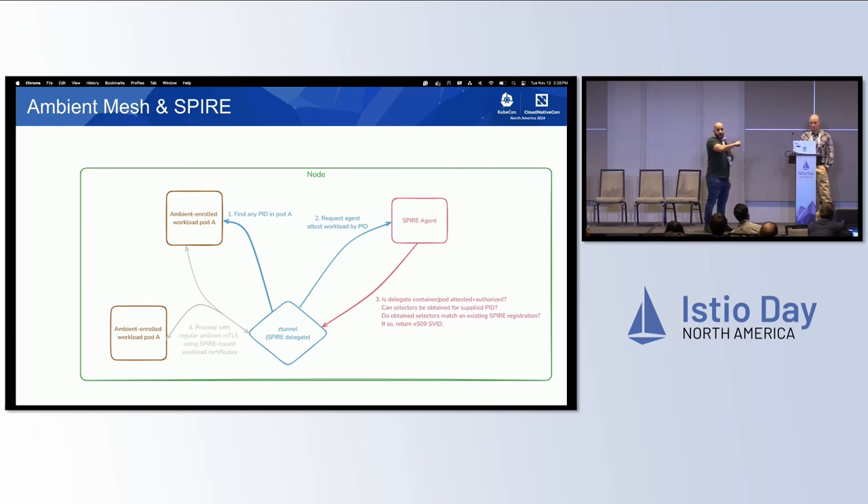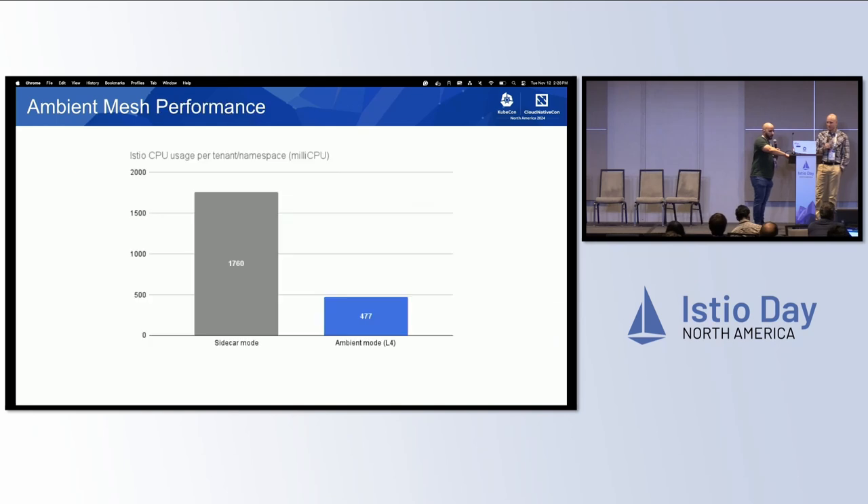This is very safe, and it helped us elevate all the issues we had previously — now we don't have all this complexity. Ambient is going to help a lot there. In terms of performance, ambient is definitely more performant. If you have a simple use case — just compliance, just TLS, just ensuring service A cannot talk to service B — that's how you make the mesh boring, make the mesh super easy. You don't have to care about it; it should just provide these capabilities. The ztunnel running on the node providing this identity is very crucial and also very performant at scale.